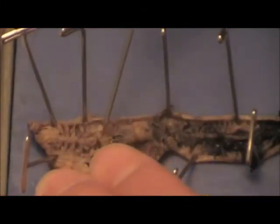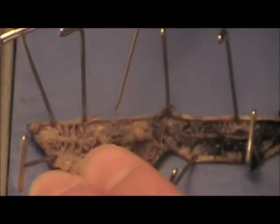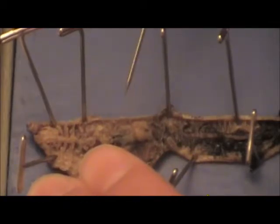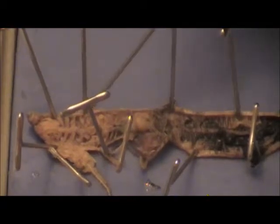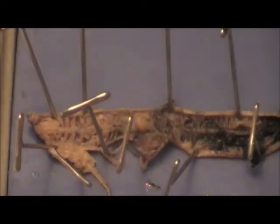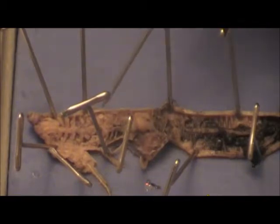All these little bulbs here, these are called the seminal receptacles, the testes, or testicles. The ovaries, the oviduct, the sperm duct, and basically all those things I can't really identify. This is my first time I've dissected anything, so I kind of damaged it.